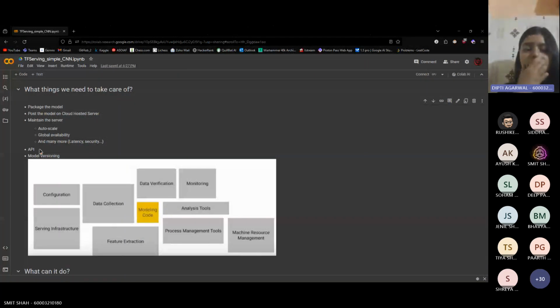The last point is model versioning. For example, you have built an image classification model 5 years ago. It won't be able to predict images on the current data. So updating your model to the latest version is important to maintain accuracy and relevance. Ensure users always have access to the latest version for a better experience.